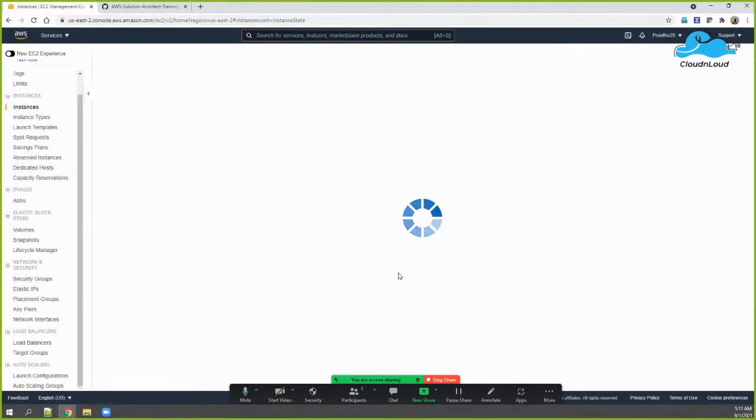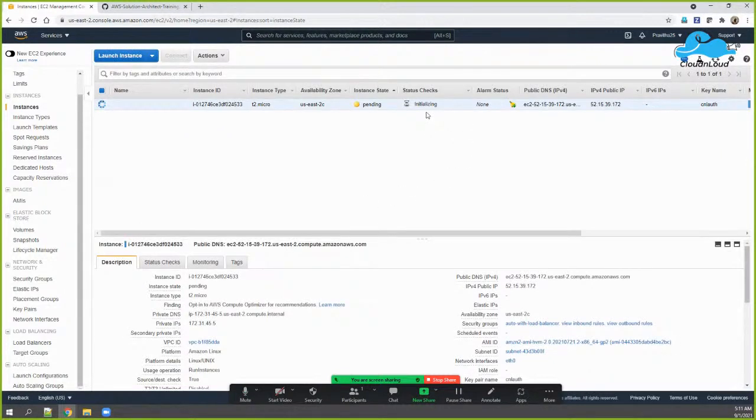We'll wait a few seconds so that once we get the 2/2 checks, I will show you how this works, because by default you cannot do SSH. So I can say SSH testing. This is where you started facing the issue. You logged in using the key file, you logged in to the server, you created the user, correct? Can you confirm in the chat, Rupal? But with that created user, you were not able to log in, correct? Rupal, can you confirm? You created the user after you logged in to the instance using the key file.